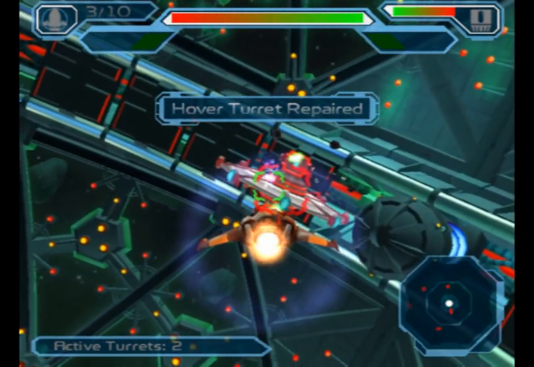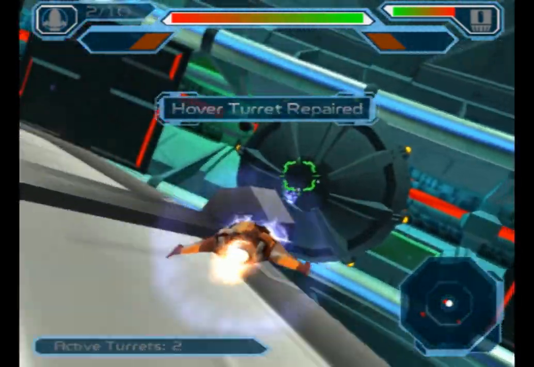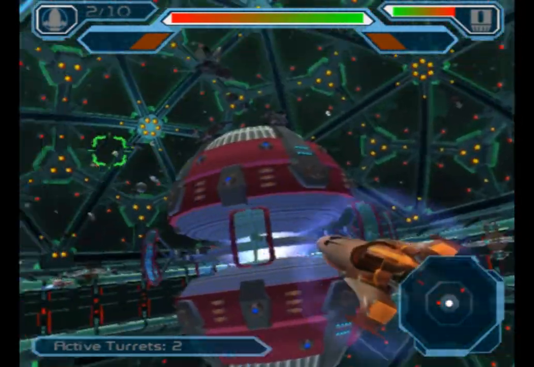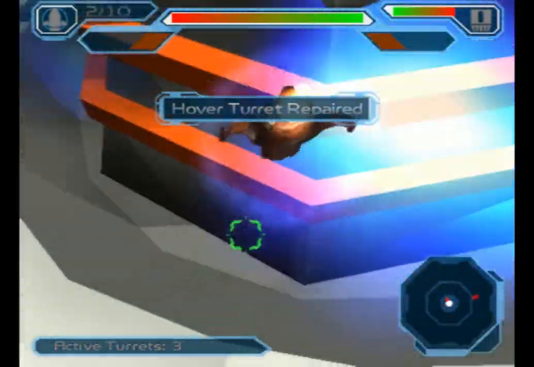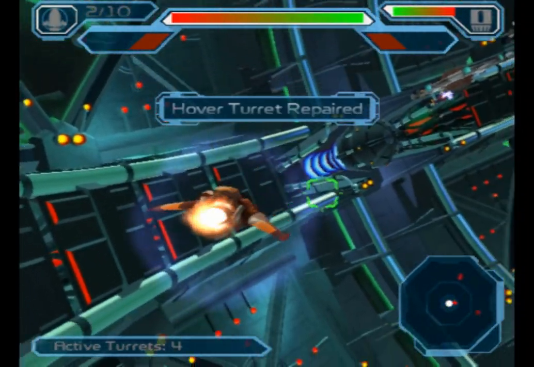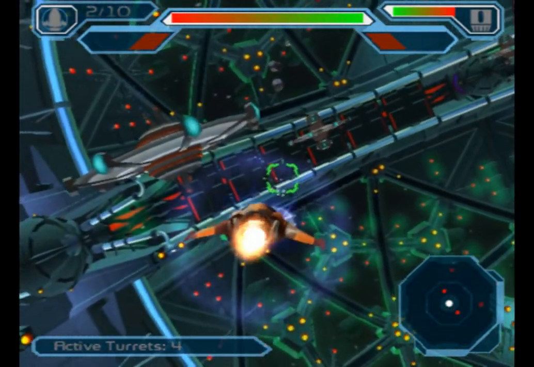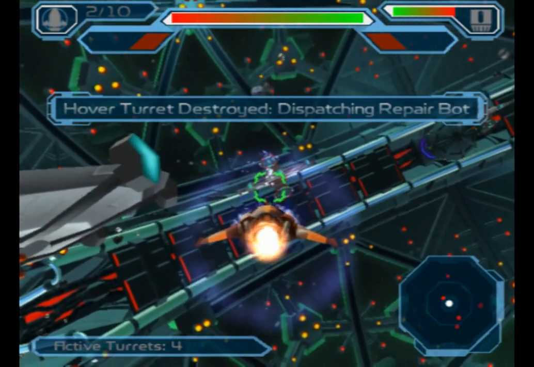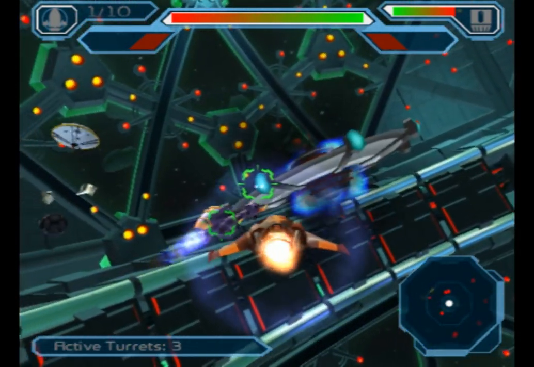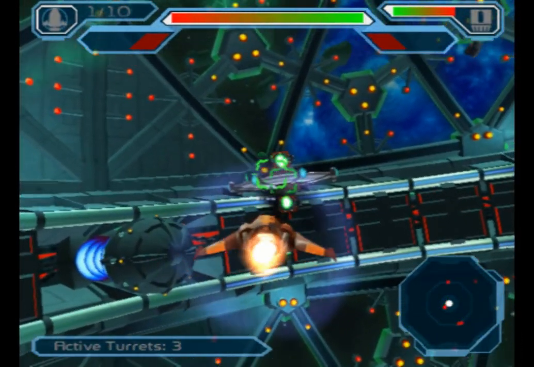Okay, I just gotta figure out where that is... I mean, I knew the DPS was going to be better. I didn't realize it was this much better. I saw the repair bot there. Well, alright then. That's what you've got to save the money for, apparently. Hover turret repaired. Yeah, it seems like as long as you just take one or two of those lasers and not like a full-on barrage, that's really not going to hurt you in the long term.